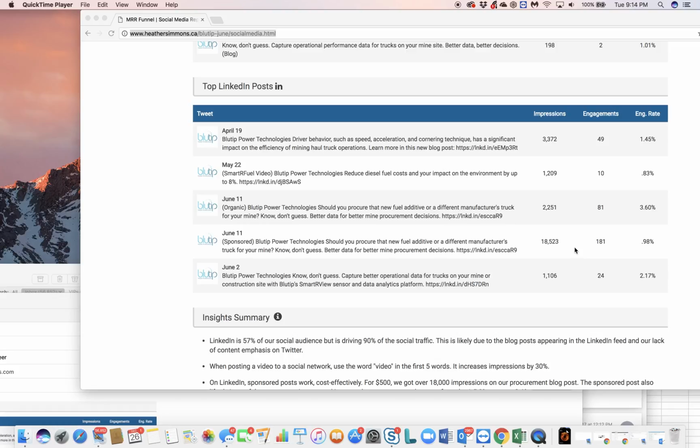So if you went in here and looked on June 30th for these totals, you would get this. But what happens when we go and look at it now is any view or click that was received after June 30th on a post that was posted in June is going to be added into these numbers. So it won't tie exactly, but I bet we can get close.